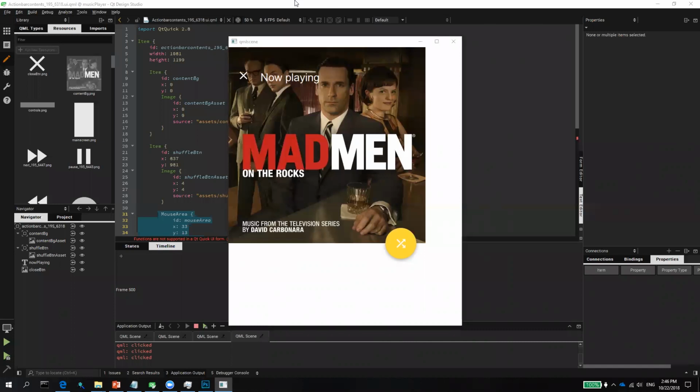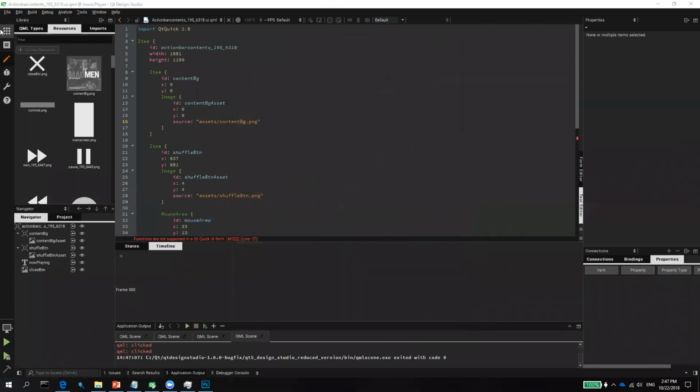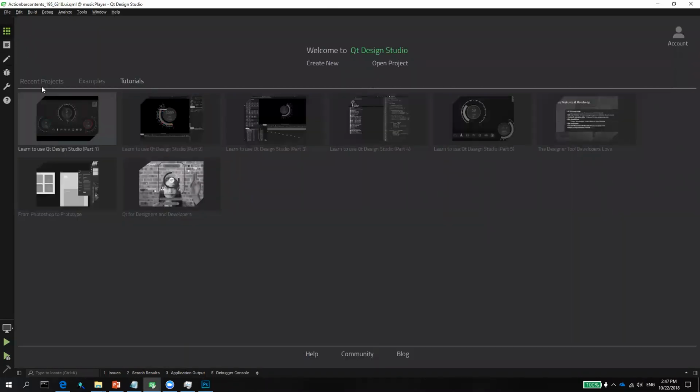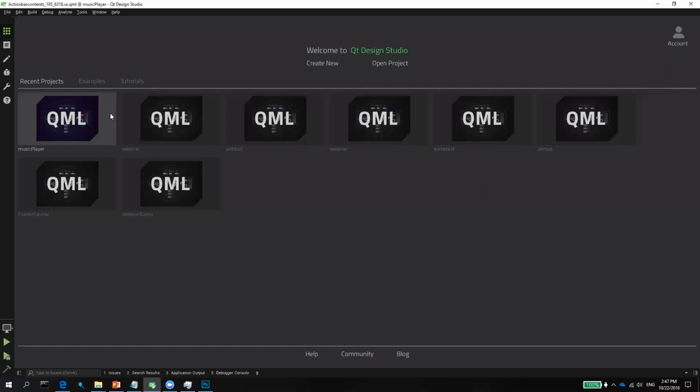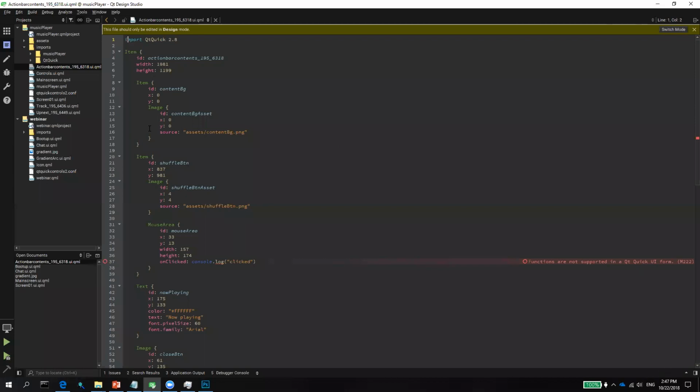And now it is time that I will give the stage to Thomas, who will explain the other features in the Qt Design Studio that you can use with this generated KML or the KML that you write yourself, and the new additions that we have done in the Qt Design Studio. Thomas. Yes. Yeah, hello. Back again.